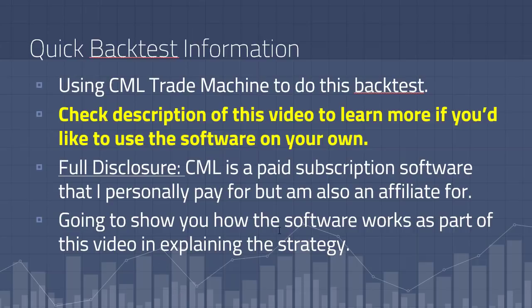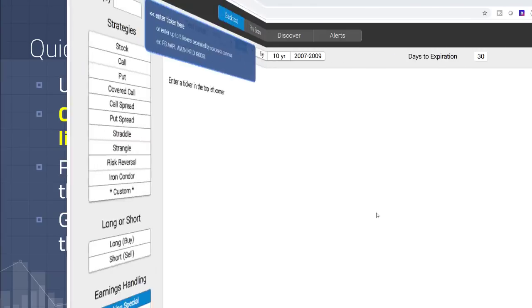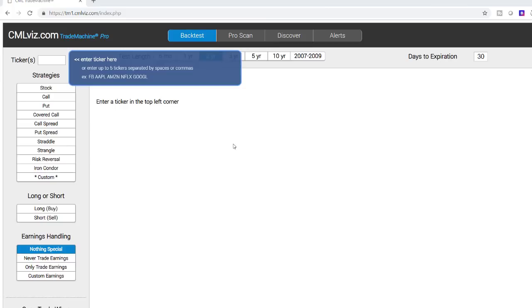And we're going to take a look at how the software works and how to configure this backtest and some of the other options for different types of moving average studies, okay? All right, so let's flip on over to the software. I'm now in Google Chrome, that's the browser I use, and I'm logged into the CML software. It's a software that you use completely in the web browser.